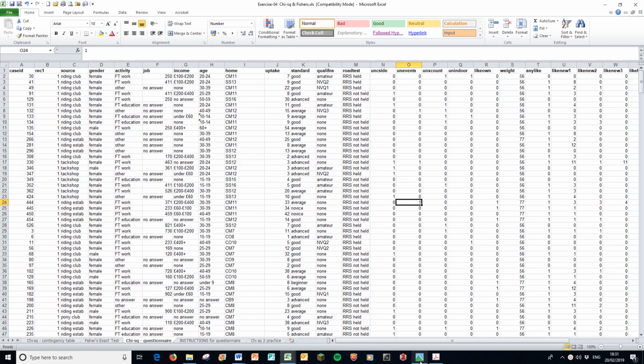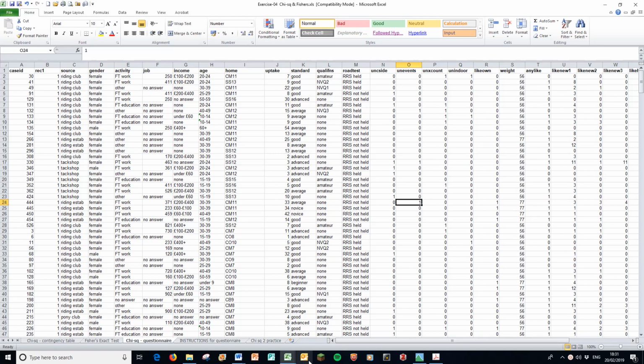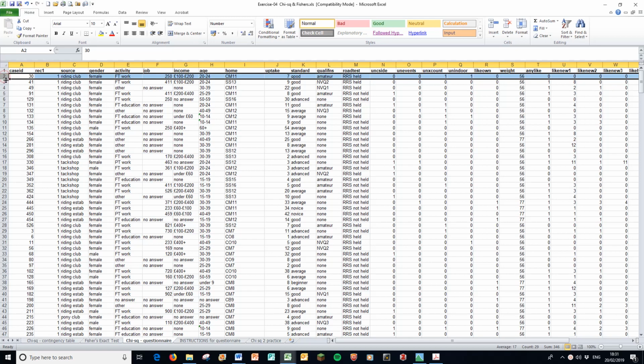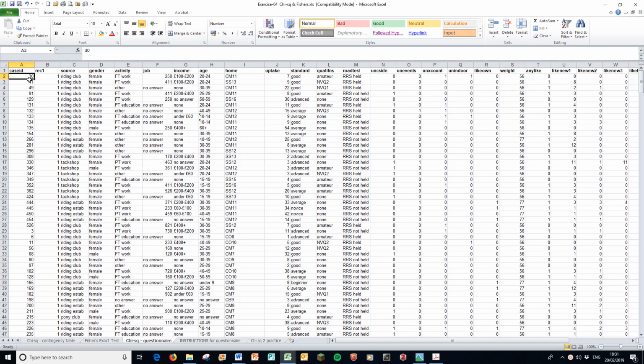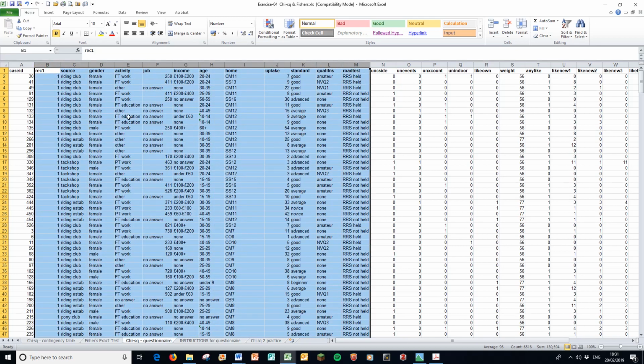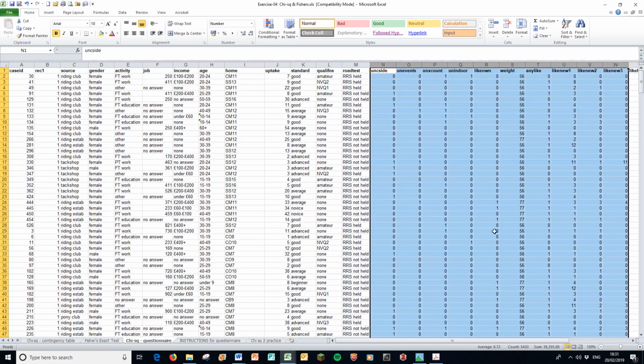But I wanted to just have a quick look at this kind of spreadsheet, which is the kind of output you would get from Google Forms or SurveyMonkey or any similar package like that. So each row in this spreadsheet relates to a single questionnaire, single person answering a questionnaire. It's usually given a case ID up front, and every column is a question. So we have a whole series of independent variables here: gender, activity, job, income, age, home, etc., etc. And then we have a whole series of dependent variables. These are the kind of attitude questions that you ask from your participants.